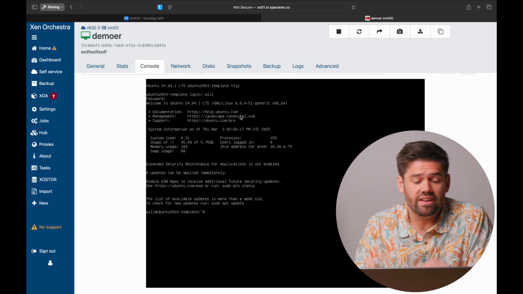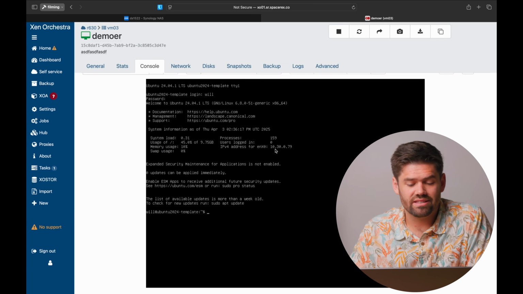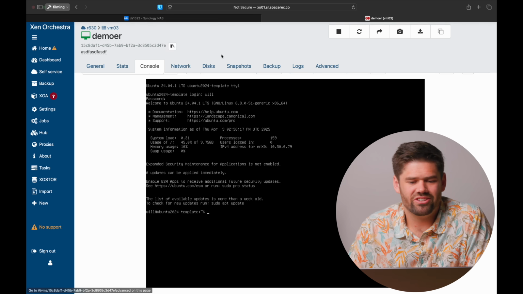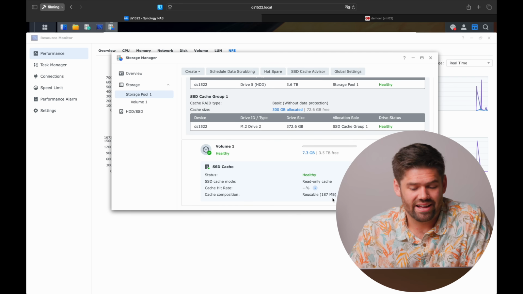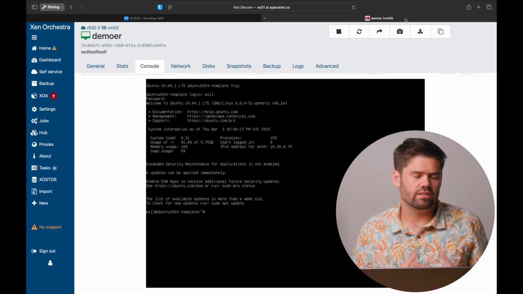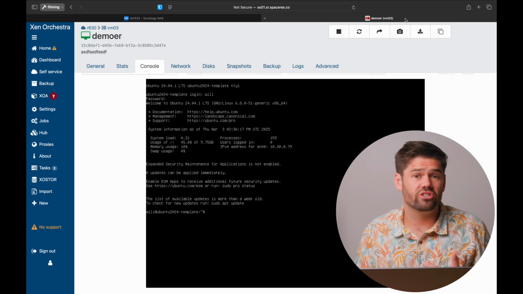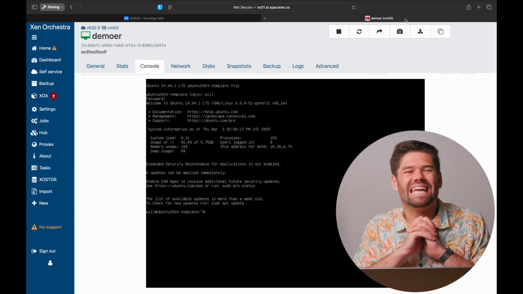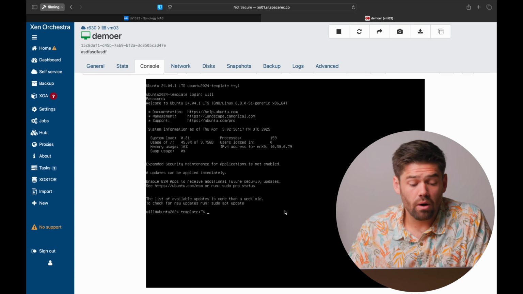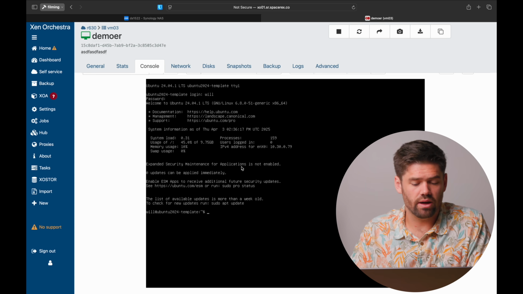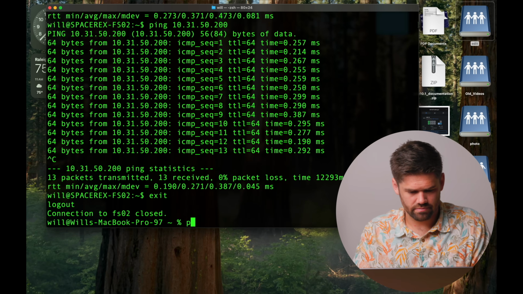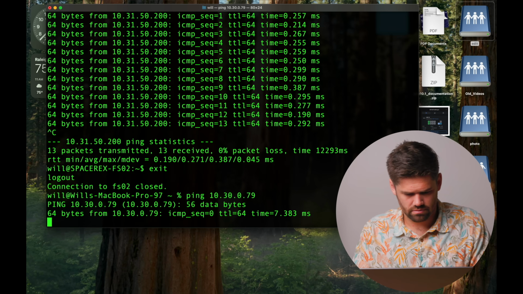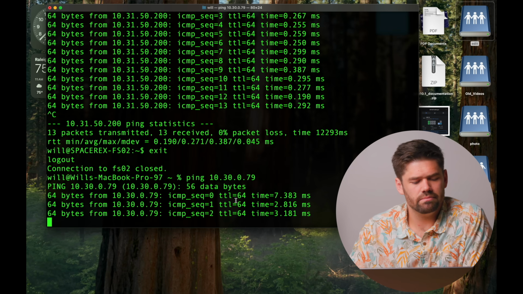Okay, so now the VM has booted and we can see it's got an IP address. And I forgot, I actually have an SSD cache in this thing. That actually helped quite a bit with our IOPS because virtualization is one of those things that having a read cache, and especially a read-write cache, helps a ton with. But what we're going to do is see this IP address here and just ping it. So we can see it's connected right there.